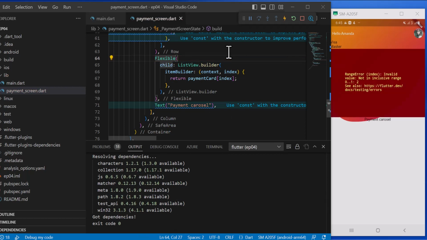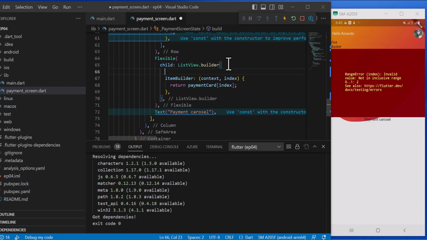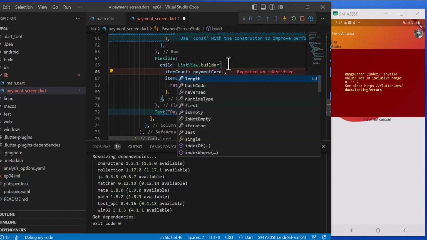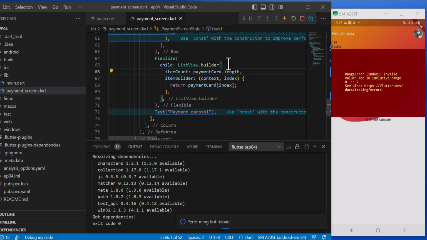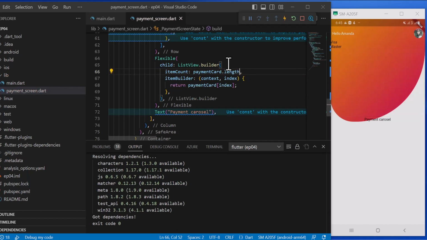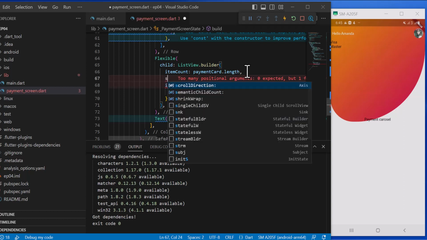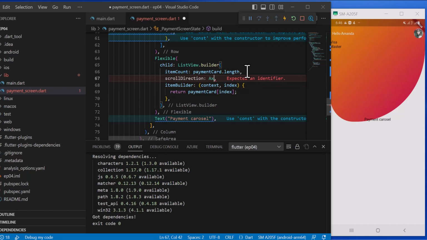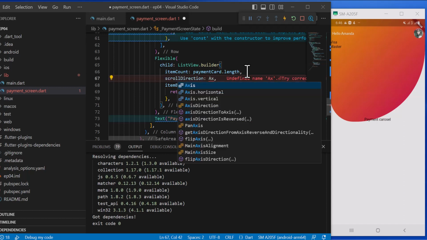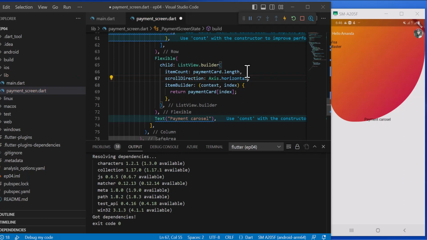And we are getting a horrible exception, a horrible error, because we didn't mention the list view item count. The count we can get by using length. And here we need to add scroll direction as axis horizontal.